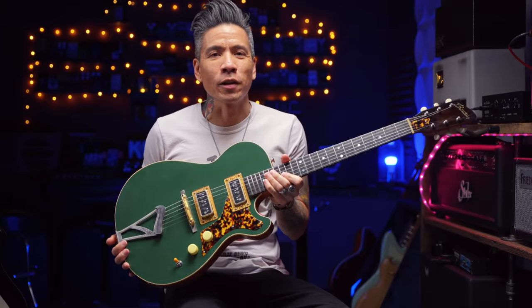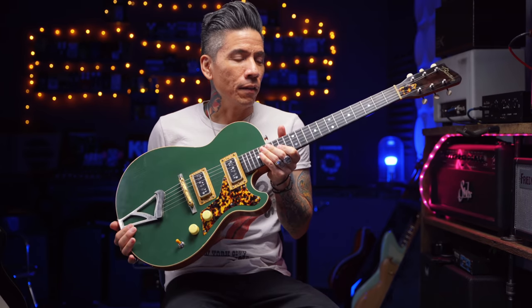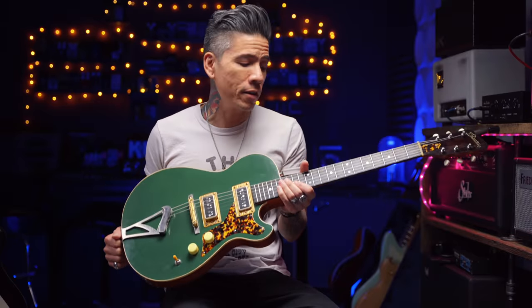Okay, so it's been 2 weeks since I got the Willow, and I have to be honest with you guys, this is probably one of the best guitars I've ever played, and it's quickly become one of my favorite instruments.